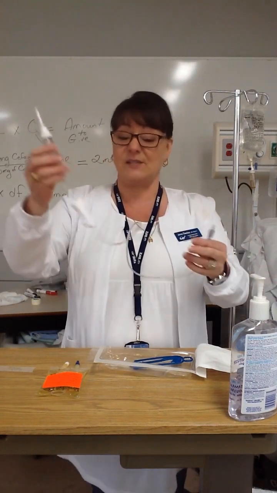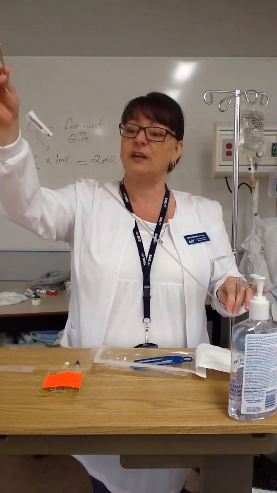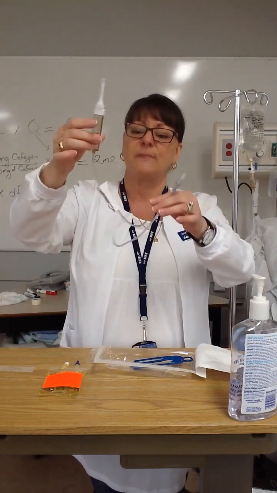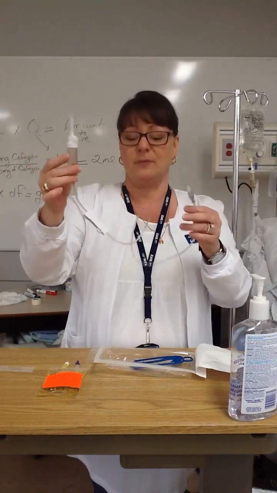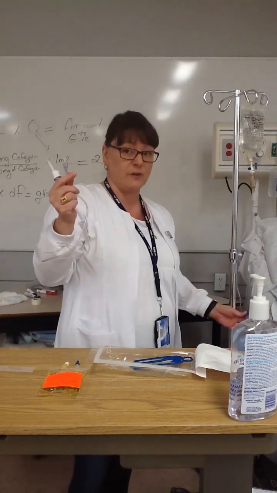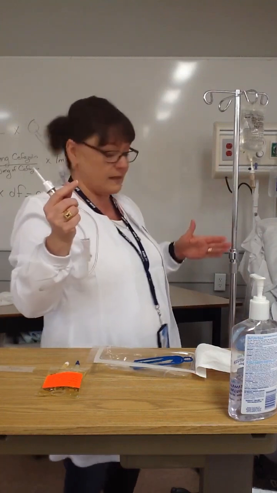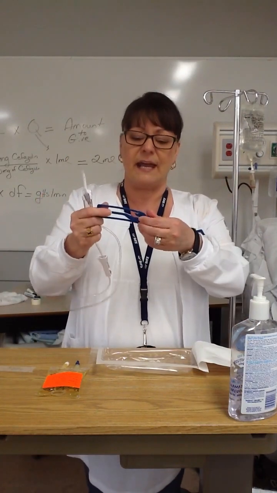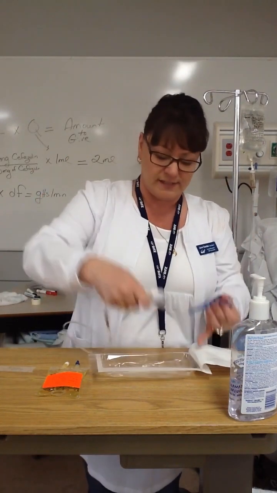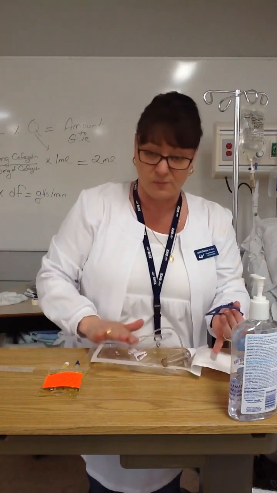And you can see it has, similar to the 100-inch that we talk about in my other videos, it just doesn't have the Y valves because it's just such a short tubing, and it attaches to the Y valve on your primary set. So we talked about that in the other video. You can see this little hanger. So I'm just going to set my tubing down for a second. I've closed my roller clamp.